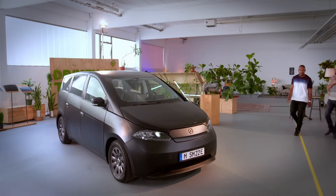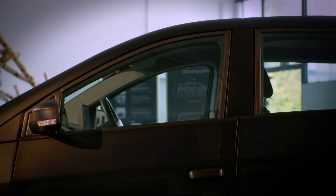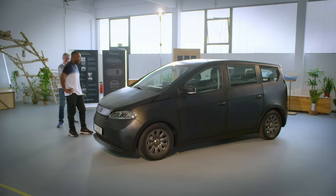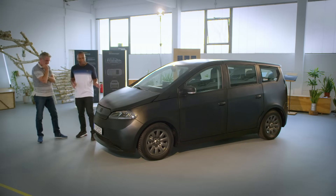Jason, what do you reckon to this then? The first thing I notice is it's quite boxy. It's a minivan. Everything's an SUV now. Minivans are coming back. Not convinced, are you? No, I'm not at the moment. All right, well let me help you out — give you a few of the key specs on this thing.